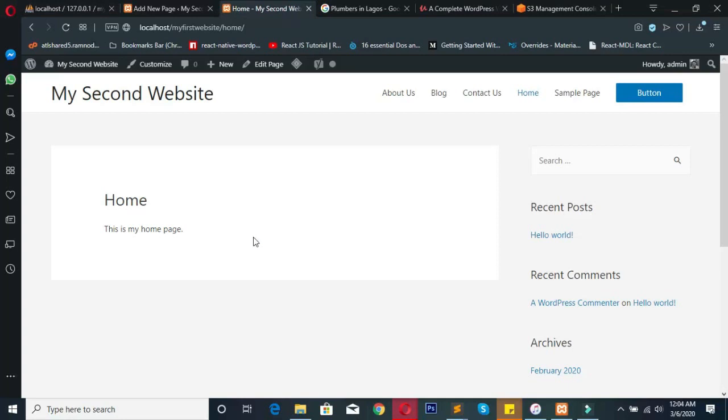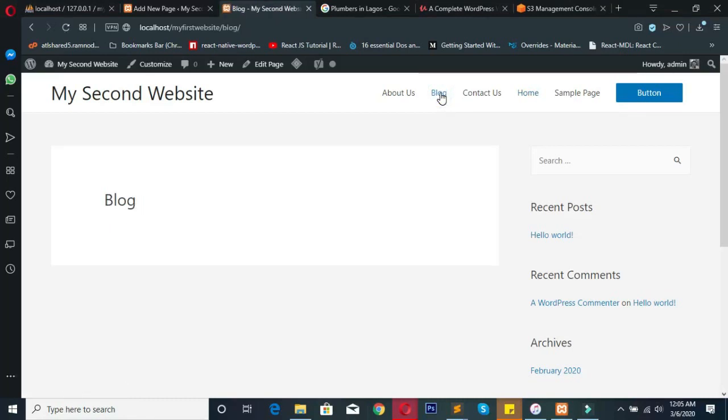Okay, so we want to configure this as the front page of your website, so that from henceforth any other thing you also do on this page will be the front page as well. Okay, and we also want to configure this blog page to be the posts page of your website, where all blog posts will be showing up. So this page, we want it to be the posts page.